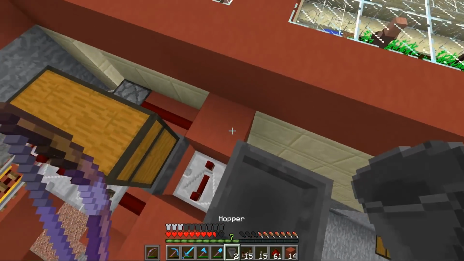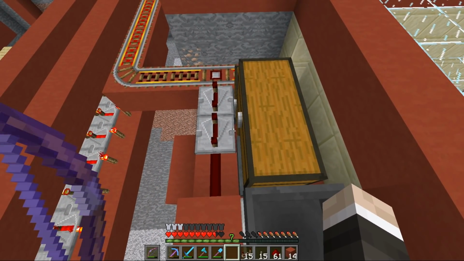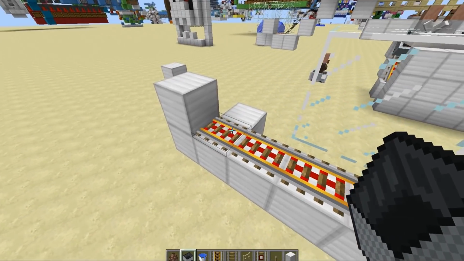I have no idea if we'll be able to build that in today's episode, but that does seem like a pretty viable plan, so we'll have to wait and see on that. Now, one thing that I totally forgot to test is whether or not minecarts can actually do corners when they're in the water. So let's take a quick look.